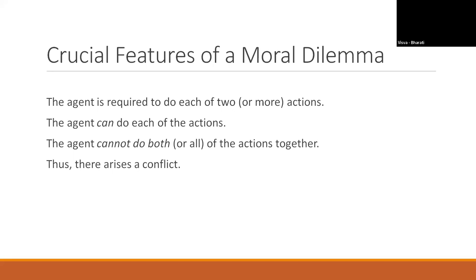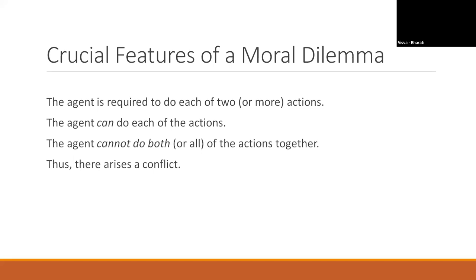I can do both. I can swim, and I can also help the person in quicksand. So I have two options and I can do both. The third is, I cannot do both at the same time. If I first encounter the person who is drowning in water, I know swimming, I save him. Then I encounter the person who is drowning in quicksand, I again help him. So there is no moral dilemma. But if I see both of them at the same time and I can help only one, because if I go to save the person who's drowning in water, then the person in quicksand will die.